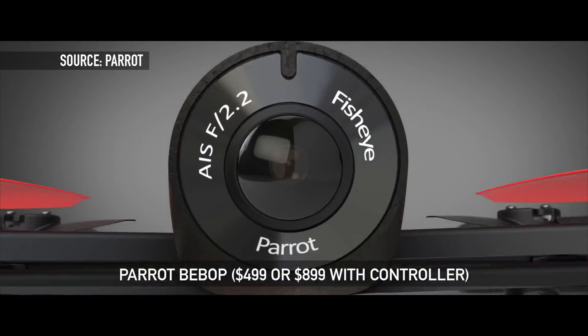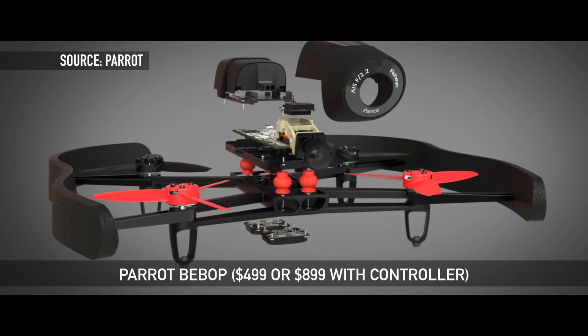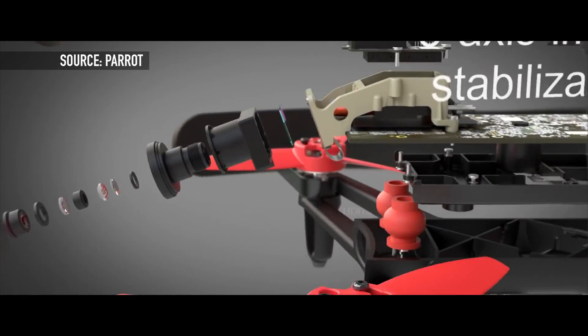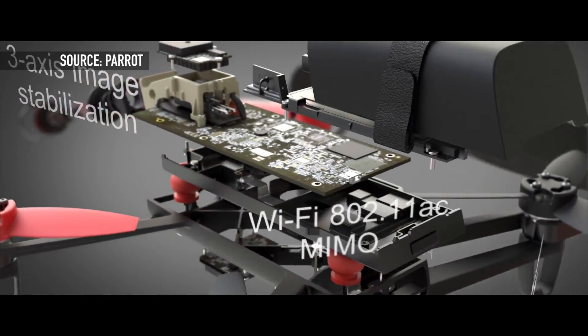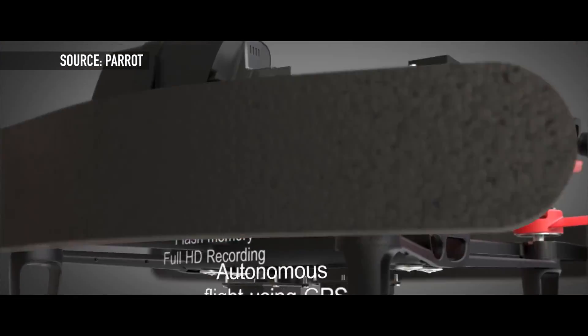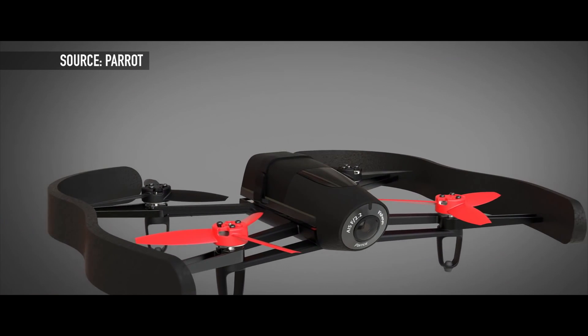If you're feeling a little bit more adventurous and willing to put up a little bit more money, the Parrot Bebop drone will definitely suit you perfectly. At five hundred dollars, this drone is clearly a whole lot more expensive than the Parrot Rolling Spider, but the benefits are real. It comes with a 1080p fisheye lens so you can see everything the drone sees, and because it's a fisheye lens you can actually pan around without moving the actual camera or drone itself. It also has built-in GPS so you can control this drone from very high altitudes, and with GPS built-in it will have a return home feature.